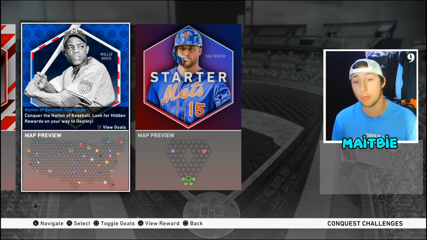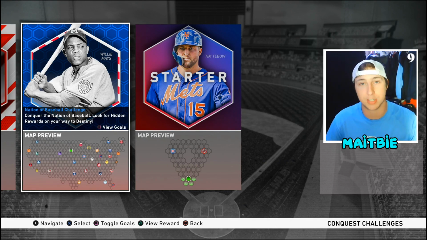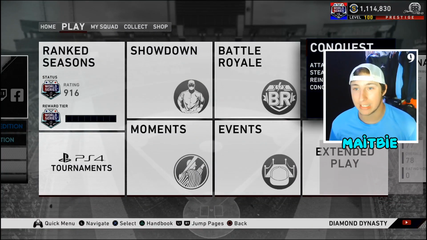You guys are going to want to do that day one. Just grind it out little by little. It is free stubs that you can get by just playing the game. You're going to want to do the Conquest. It's going to help you get Trout as fast as possible. Obviously, the next thing after that is going to be a little bit interesting.